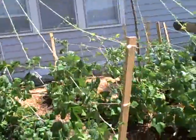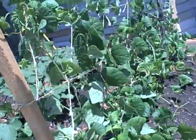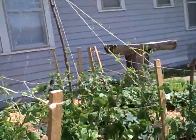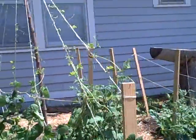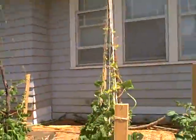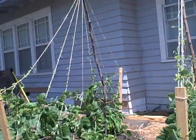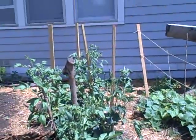This is our crazy Kentucky pole bean setup. As you can see, we originally built this trellis here. However, it outgrew it, so I built these sails. You can envision them like sails, and what they're actually providing is an 8-foot tall trellis for the Kentucky pole beans, and they're also providing afternoon shade, because that is where the sun sets. So to protect the tomato plants from excessive heat, I'll trellis these up, and hopefully this should fill in here within the next 2 weeks, and we will have shade in the afternoon for our tomato plants.